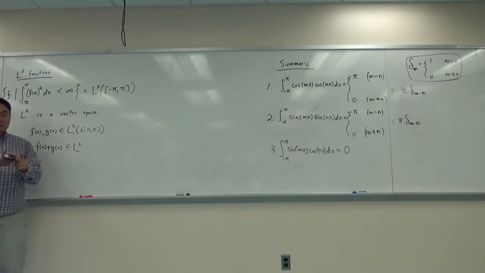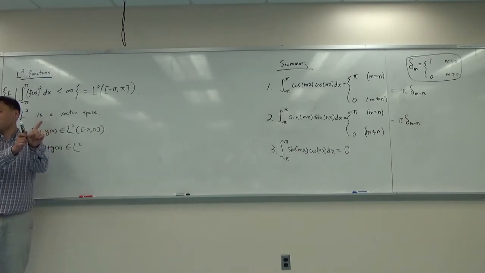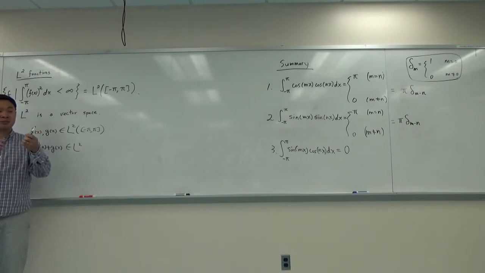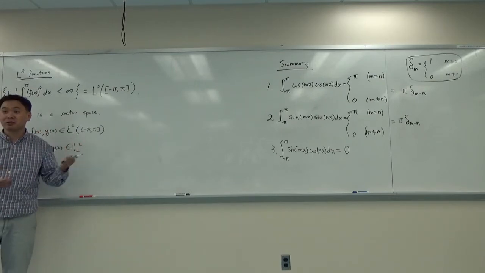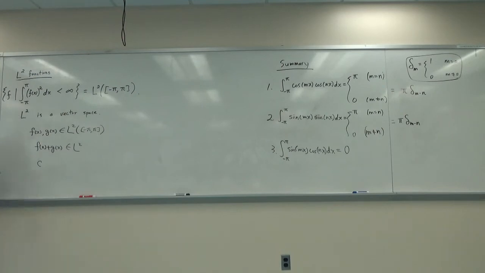We know that if you have two vectors, you can add them, right? And if you have a vector and a scalar, you can resize them by scalar multiplication, right? This is showing that if you take these two functions, although these are functions, not vectors, if you think of them like vectors, they indeed satisfy all the properties of the vectors. That's the amazing thing about L2. Right? And c times f(x) will obviously be in L2.